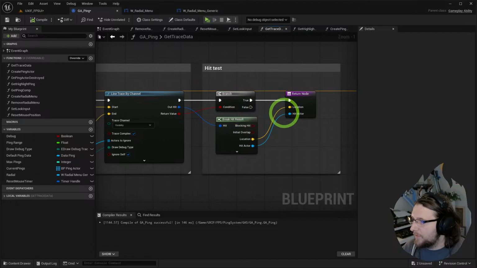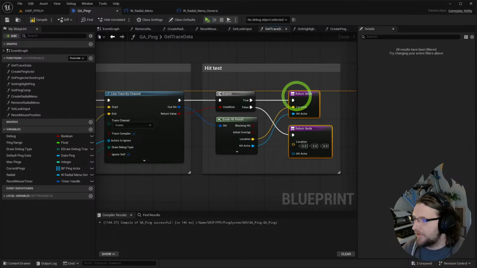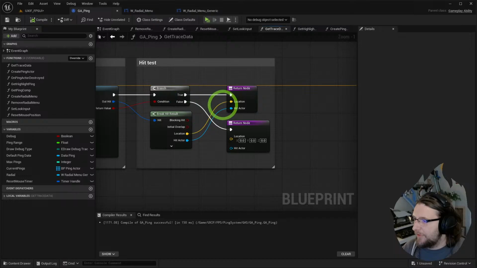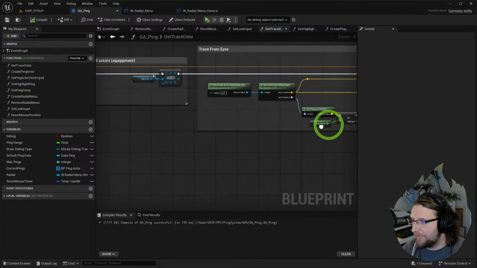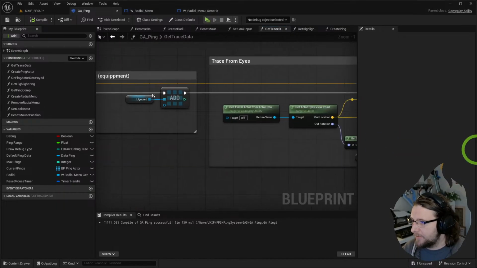Running along, we return, and here we should return null, because otherwise when this returns without a null, it will return the last information that was in this node through what's called blueprint graph caching. So yeah, if you have a return that has information, it's going to return the last information that this graph knew about if you don't explicitly tell it to be something else.